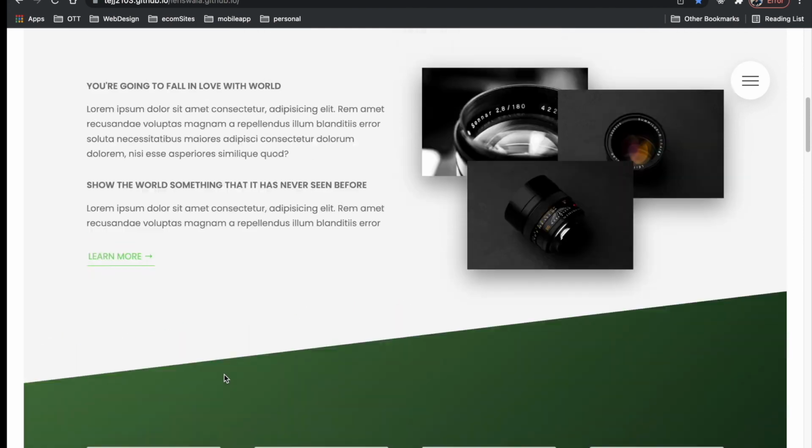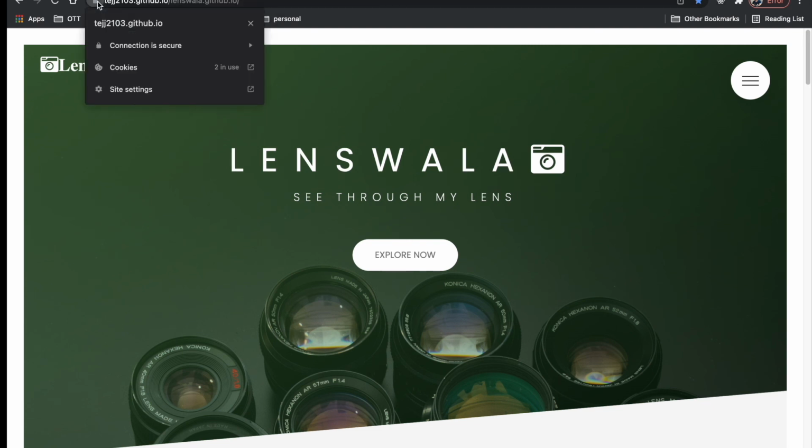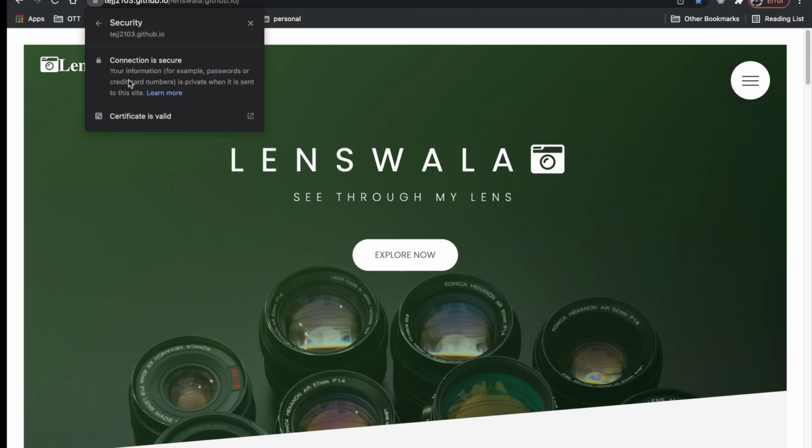We'll also take a look at how we put this on GitHub, कैसे वो काम करता है, how you make it public for people. Even you'll see there's a lock, which means it is secure. We'll see the meaning of this lock as well, what this lock is and why it comes here for some sites and for others it does not. What is the meaning of this? If you open this, it will say the connection is secure, cookies, and site settings. Basically this means the connection is secure. So we'll see why and what it means.